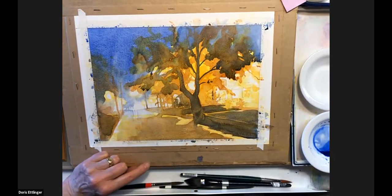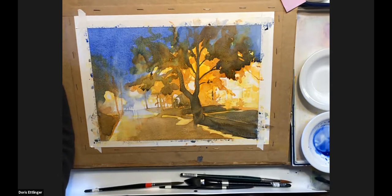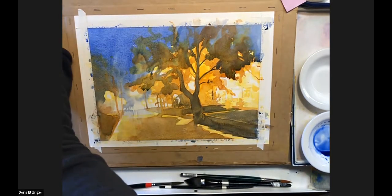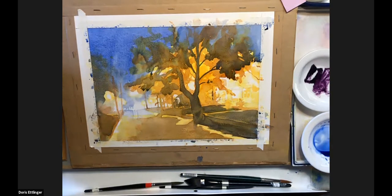Well, there's nothing like a good tip when it comes to watercolor. I don't have a lot of use for art theory, but a good tip is very welcome. Okay, I think I need some clean water here. I say that about art theory when I'm using it all the time, but if I'm going to take a workshop or watch a demo, I'm listening for the good tips.